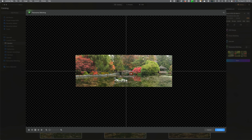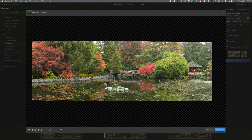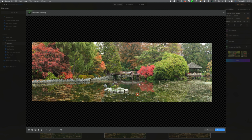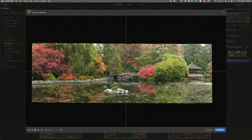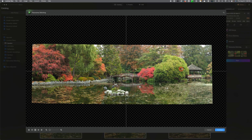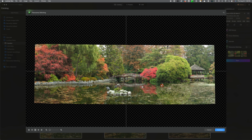If we leave it in the center here, the things that I'm looking for are, if we zoom in a little bit, the posts on the gazebo there. I want those to be vertical, and I also want my horizon line to be relatively level as well. Luckily there's lots of trees here, so you can't really tell how level it is, but you can definitely see the verticals in the gazebo. So if I drag it down just ever so slightly, that will bring those verticals more in line with what I want.